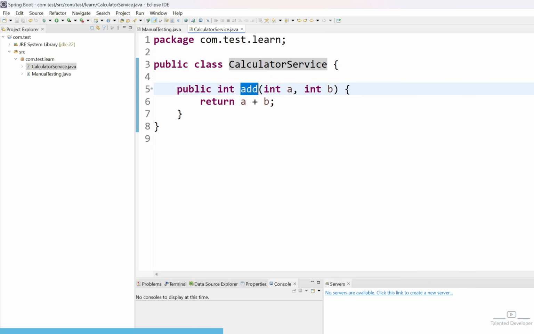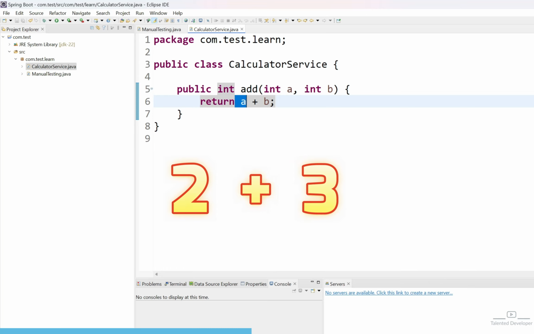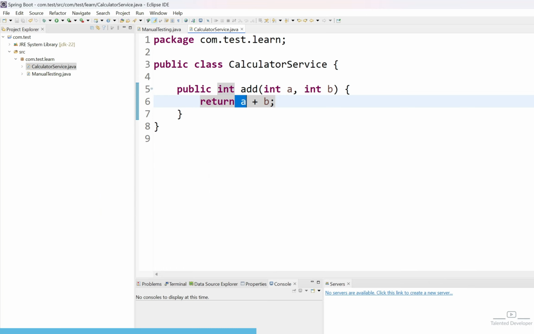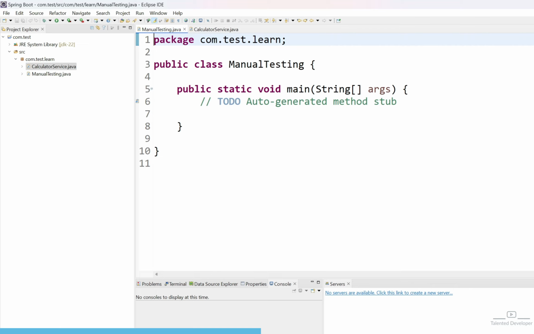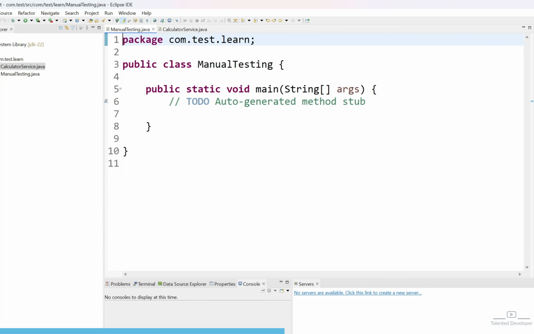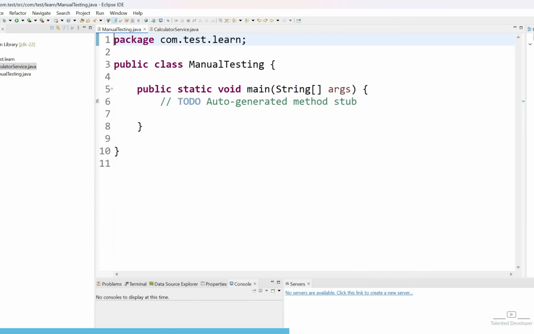Here we have a function whose name is add. We are going to pass two variables, int a and int b, and inside that we just add both numbers and return the result. So in case you pass 2, 3, that means 2 plus 3 equals 5, it will return the result as 5. So just copy this one. In the old days when there was no framework, a developer used to write manual test cases. What they used to do is write a main method, and inside the main method, they used to call the business logic and check the output manually, like what we are doing right now.